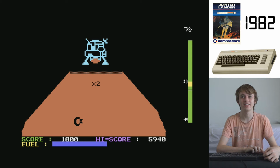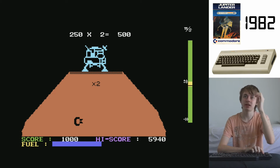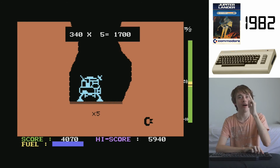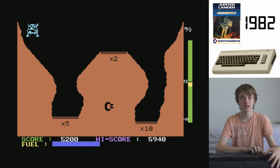Because generally, you know, yellow is more of a... Yeah, there we go. I get it. So you've got to try and get it as close to the middle of the yellow as possible. Your falling speed, I get it. You can get the 5 times over and over again. That is so cool. That's all I'm doing. I'm just getting 5 times again and again.